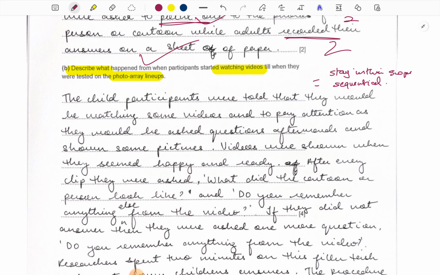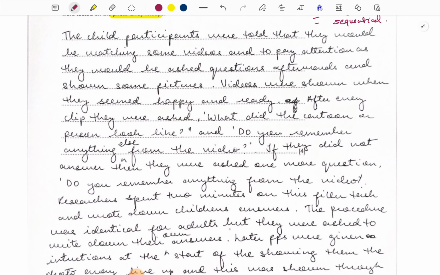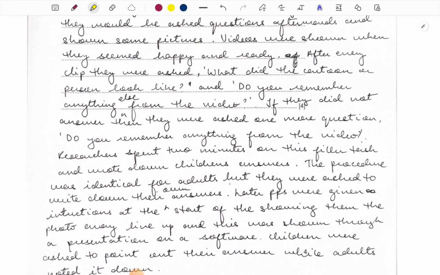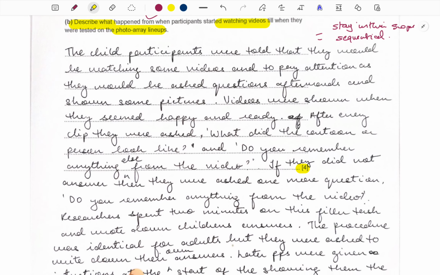So take your time, give that 1 minute, sort it out in your head, make sure, okay, this is going to be my first, second, third. It's a 5 marks answer. I need to have 5 sequential points. Sorry, here it's 4. I need to have 4 sequential points. These are going to be my 4 points: 1, 2, 3, 4. And then only write it in the paper.